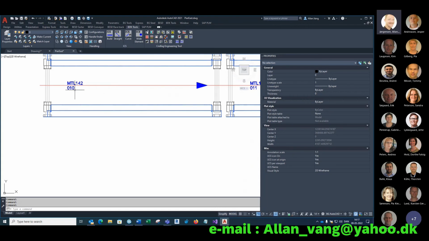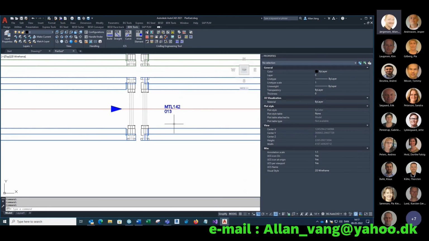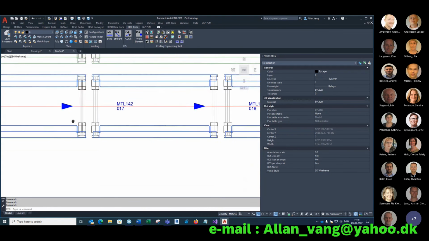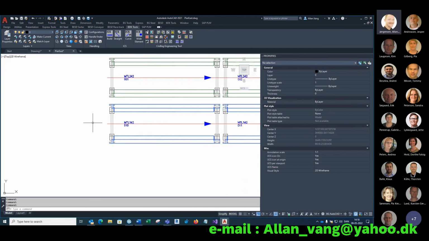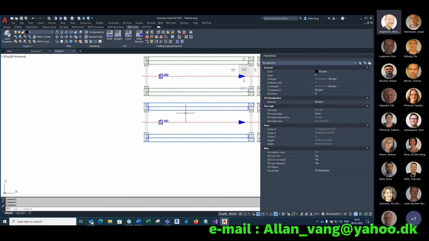Oh, I don't know what happens here. Oh, actually here it worked. So you can see I deleted the start and then it continued from 10, 11, 12, 13, 14, 15. And this works when you're coming from a different drawing, you might not have number 1 at the first position, but you do actually want to continue from a particular number. So you would just write the number with a start in front of it, and then it should continue from there.